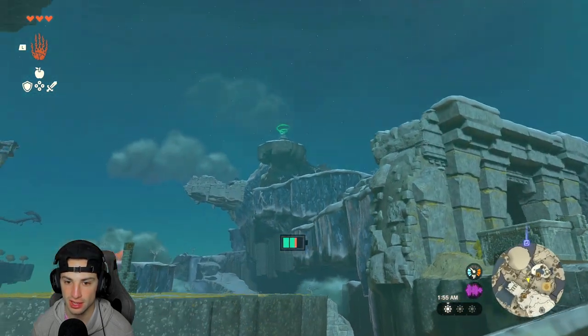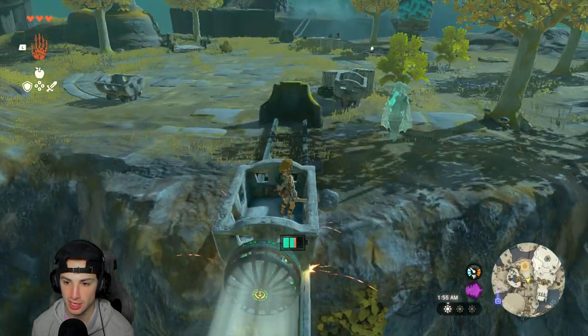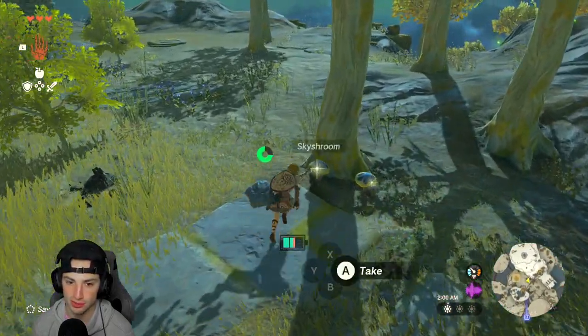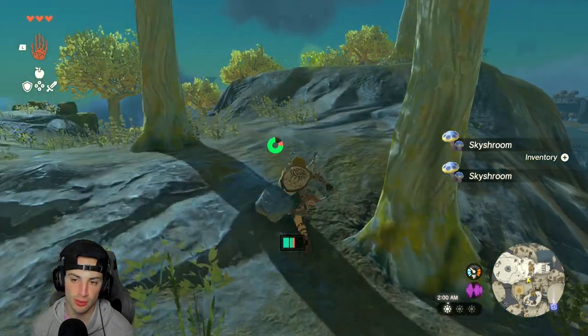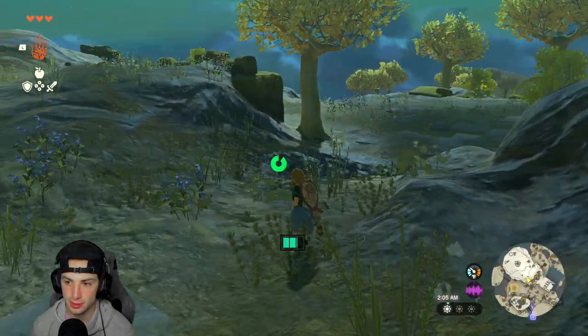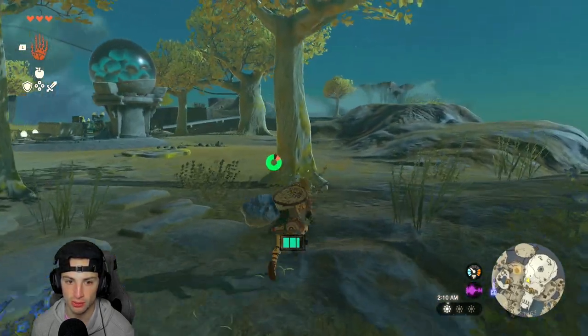cool. So there's the shrine. That's where we want to go to. That is exactly where we're going to start heading to next. My boy, Raru, is just chilling here. You don't have to talk to Raru. He kind of just hangs out. And whenever you see him, you kind of know you're going the right way, you know?